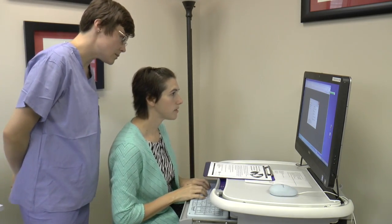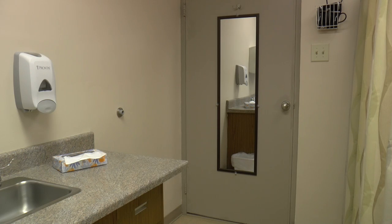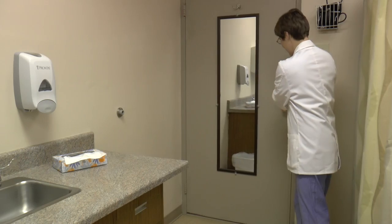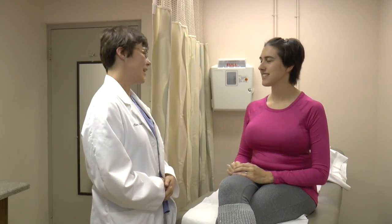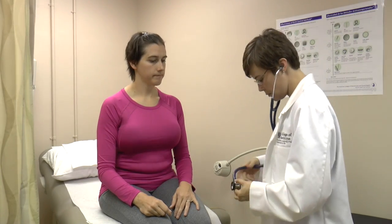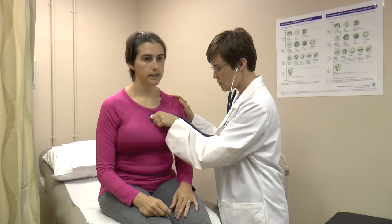For this video and for the clinical skills workshop, the student will use a pelvic model. A volunteer will participate to simulate physician-patient interaction, proper patient positioning, and proper draping. During an actual patient visit, the medical student would introduce herself, clearly define her role, and obtain a thorough history. She may also perform other indicated aspects of the physical exam. For the purpose of this video, we will assume that this interaction has already occurred.